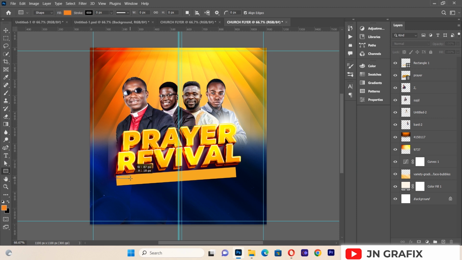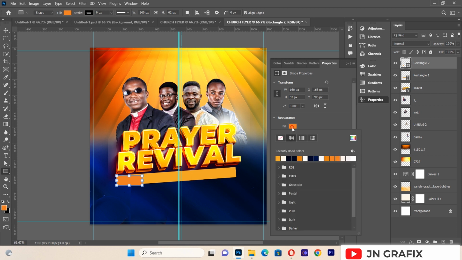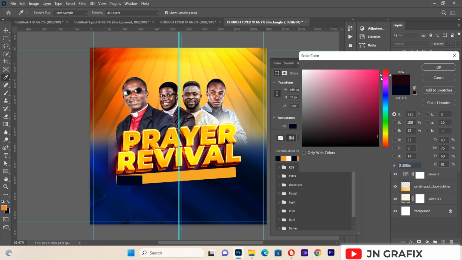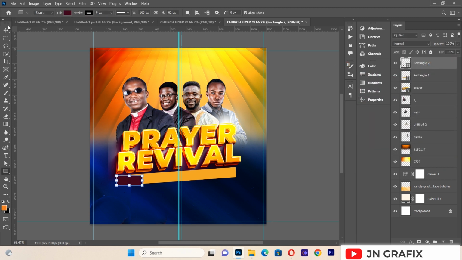So after I'm done with this, I can go on and also create some box here. So I will just create a box like this here. Then I make sure that this box is black, or I can pick a color like this. So I can pick a color like this, and I'll just apply it on the background. So I can go on and just turn this box a little bit.